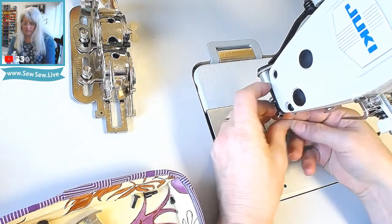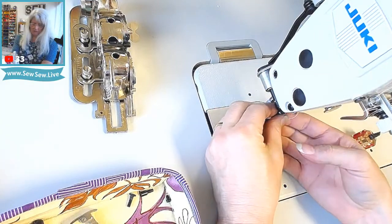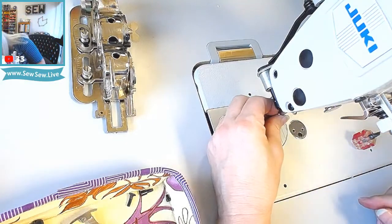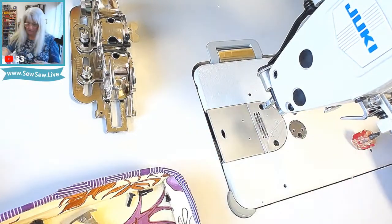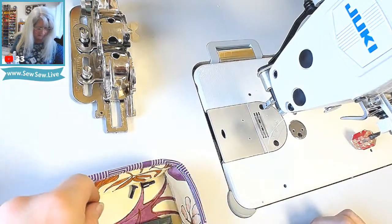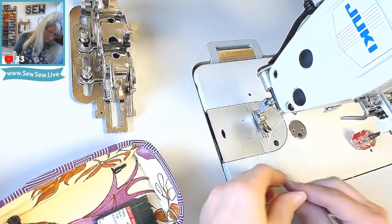That's the best way. This is the thing I'm worried about getting back onto my machine right now, is this little, oh, that was easy. Phew, I was kind of nervous about that. Let's see if I can get it in the right spot. There we go. Okay, good. I was a little worried about that. All right, and then is this my presser foot? This looks like my presser foot. Yeah.